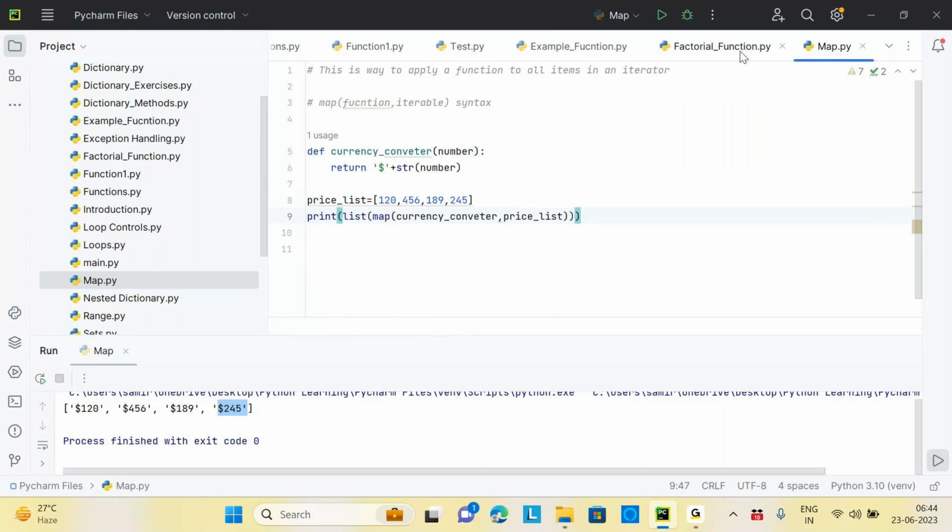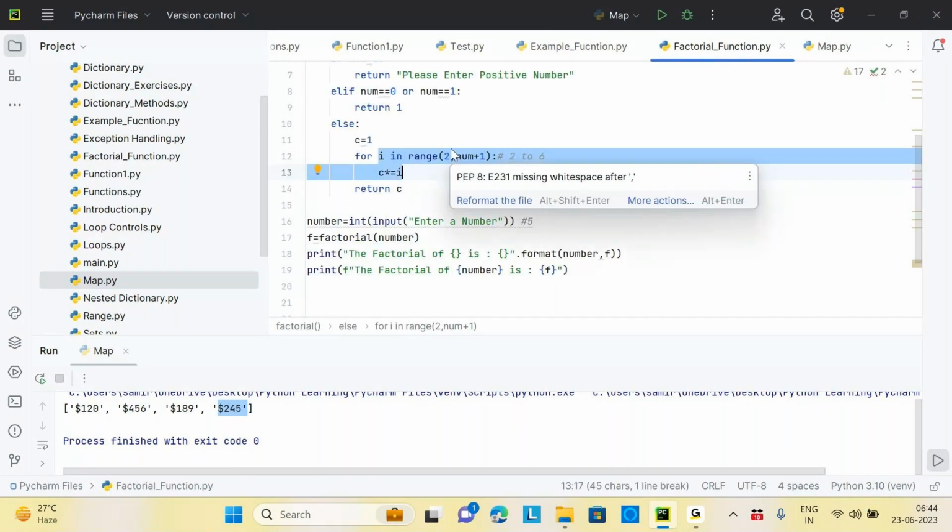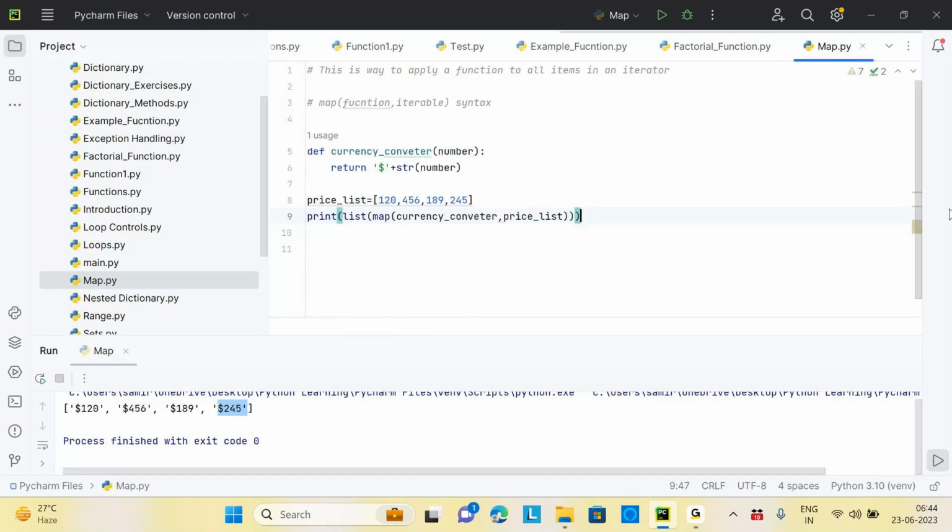You are inside the function, this part, and map is what? Map is a function. It applies a function to all the items in iterables. So the function is there already, not inside the function. The function is defining some logic, and you have an iterable, either in the form of a list, dictionary, or tuple. And you want to loop through each and every item inside the function. Then we will use the map.